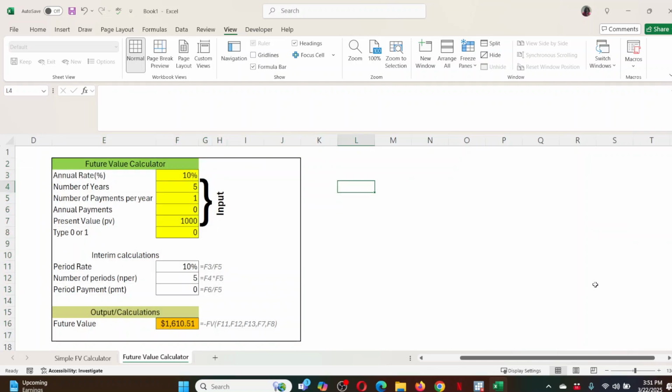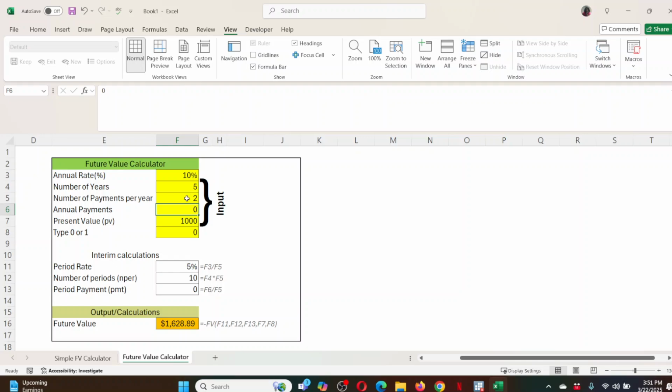Okay, so that's the calculator. Now, the other thing I'm going to do here is I could do some more formatting, but I won't. I'm going to leave that to your thoughts and your discretion. Do what you please. But you should know now, right? If I change this to 2, then the future value is slightly larger because the more periods per year interest is earned, the quicker the amount grows.